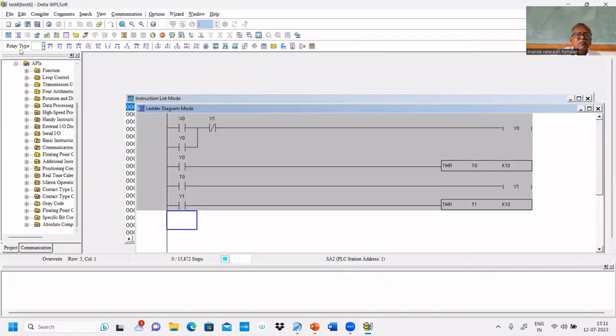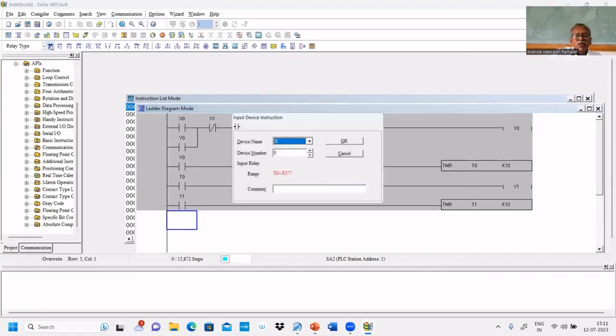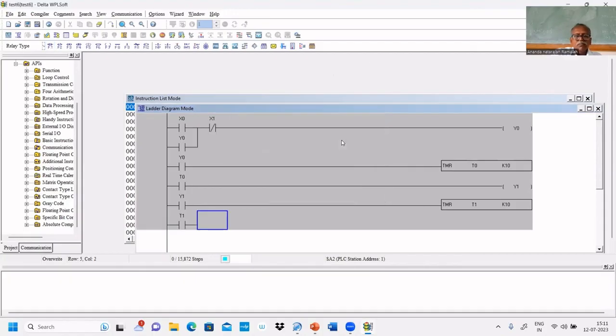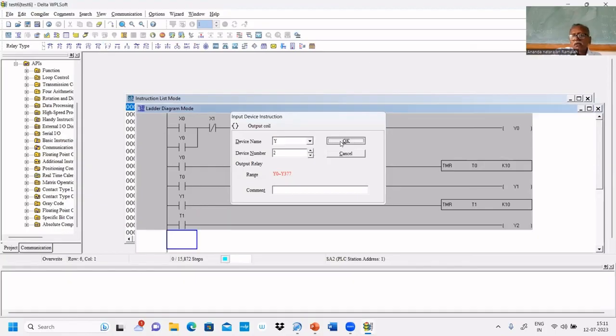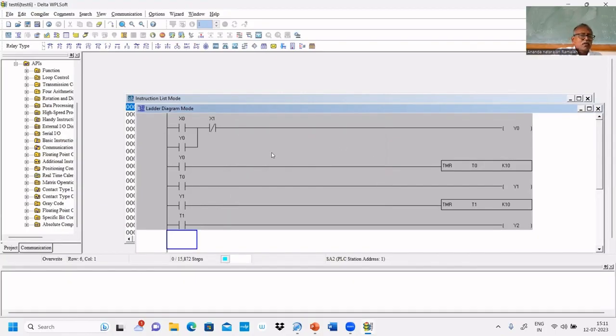We have to use T1 to turn on the third motor. Third motor means first, second, third, Y2. That's all.